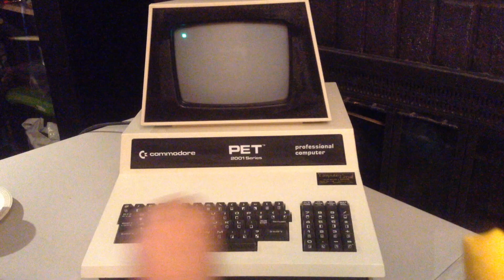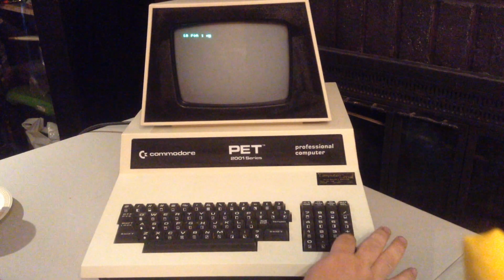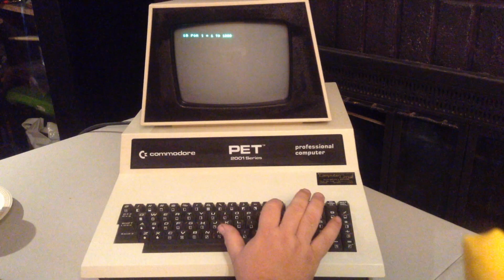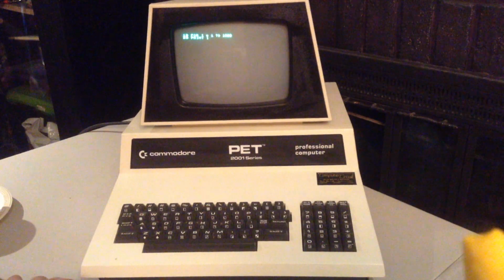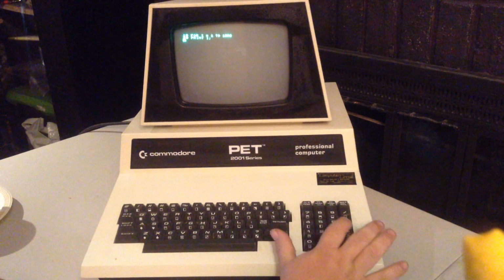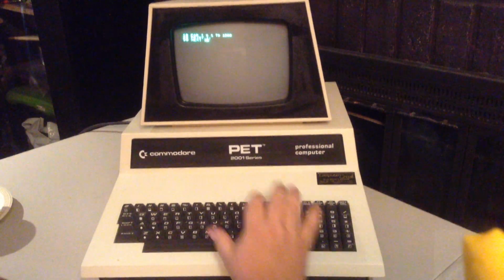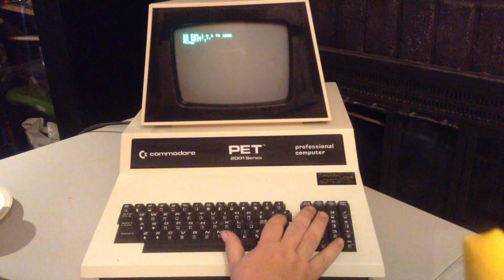So, let's type a little program. 10 for I equals 1 to 1,000. I will hit return. 20, print I semicolon. Enter. 30, next I. So what this should do, I'm trying to leave spaces where there don't need to be spaces, but it makes it easier to see. So let's see, if I type run, I've either made a mistake or this is going to print all the numbers from 1 to 1,000 right next to each other.